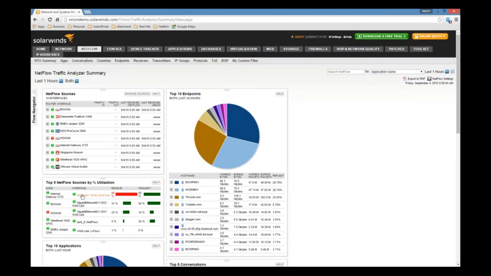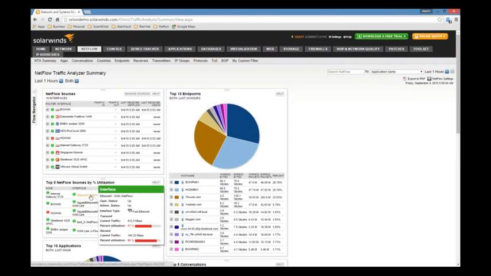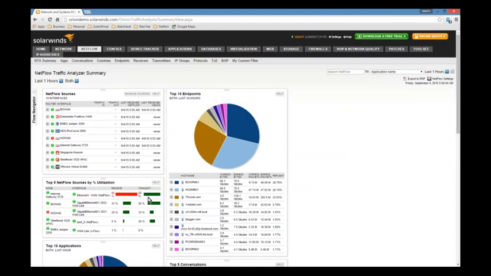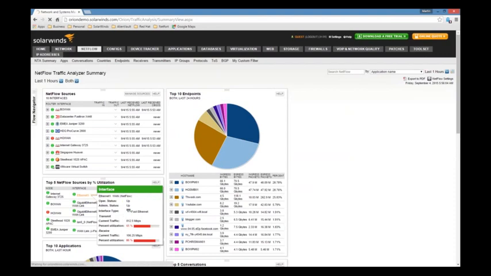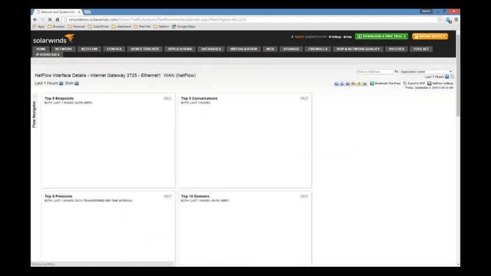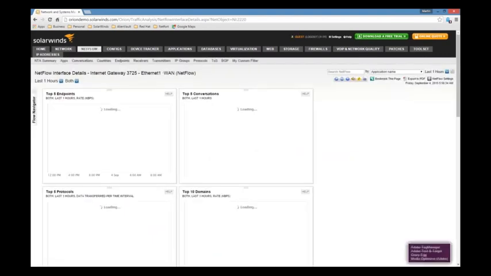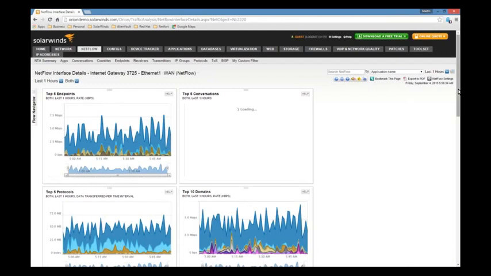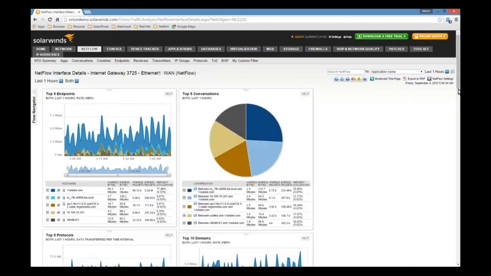So in this particular example here, we can see that there is a particular Ethernet WAN port that's running exceptionally hot. Now, out of the box, Network Performance Monitor will give you the percentage in the manner that you can see here. And what I can do is click on that particular interface, and again, I'm conscious that the screen is just updating, we can actually see the endpoints and conversations, even the protocols and applications that are taking up that particular level of bandwidth there.